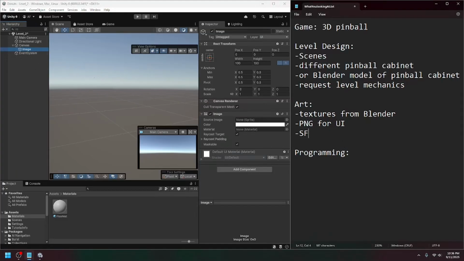Another thing is SFX, or sound effects of pinball machinery. This is pretty cool. This is a very big part of pinball, is how it sounds, right? How it sounds to hit the paddles on the ball. And you would do that with like a .wav file.